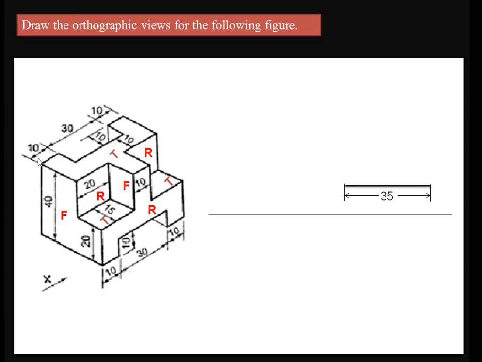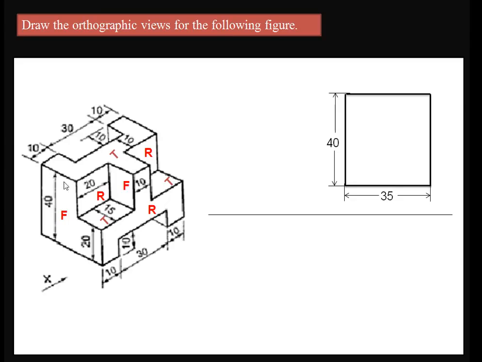Next we need to analyze the height of the front view. The height is directly visible in the figure, given as 40. So the total height of the object is 40 mm only. Now draw a line equal to 40 mm. Again, at the other end, from this point draw a line equal to 40 mm and complete the rectangle by closing it here. So 40 by 35. In the front view we can see this edge clearly.